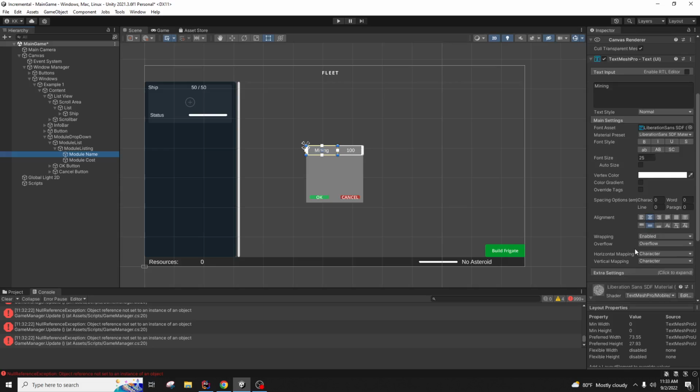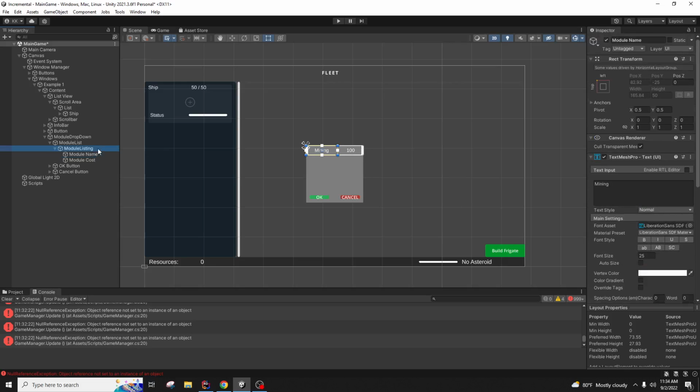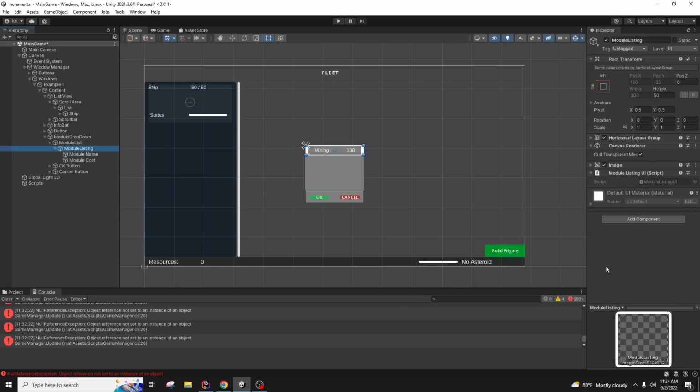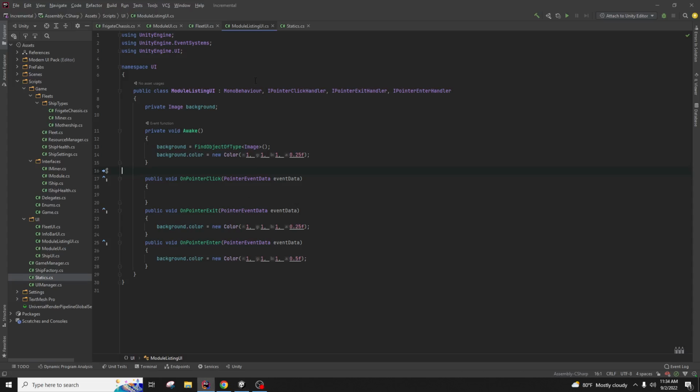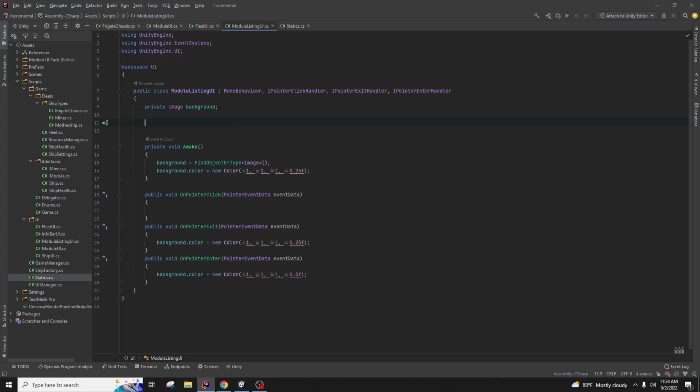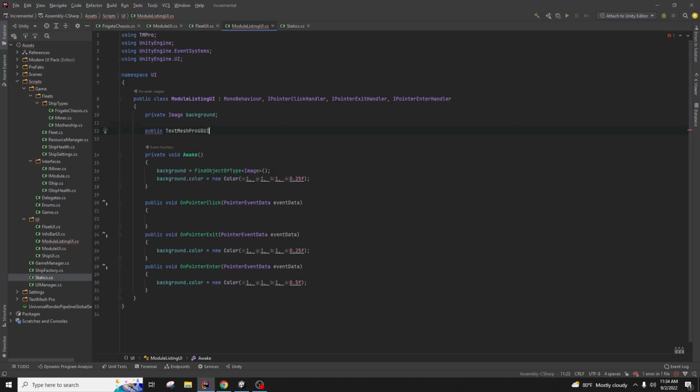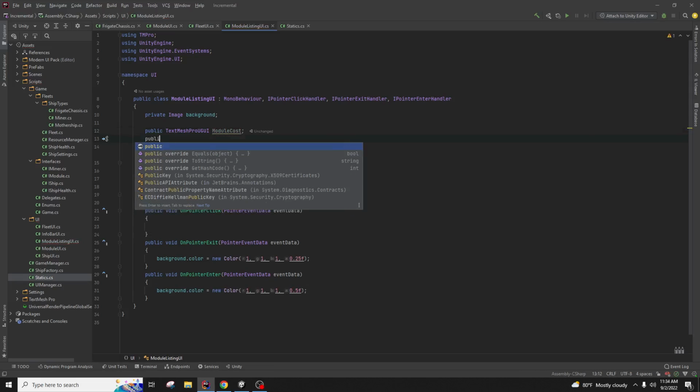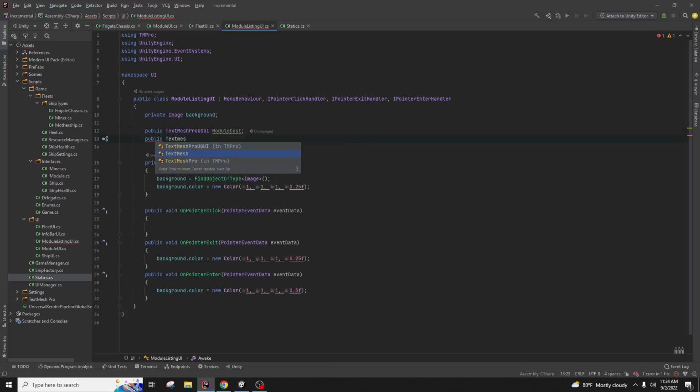We are going to need a reference to those two texts on it because we're going to be changing them. So let's go to our script and add a public TextMeshProUGUI for the module cost and a public TextMeshProUGUI for the module name.